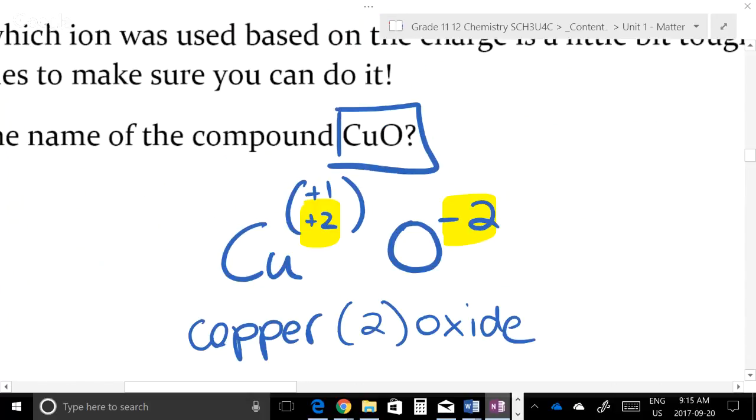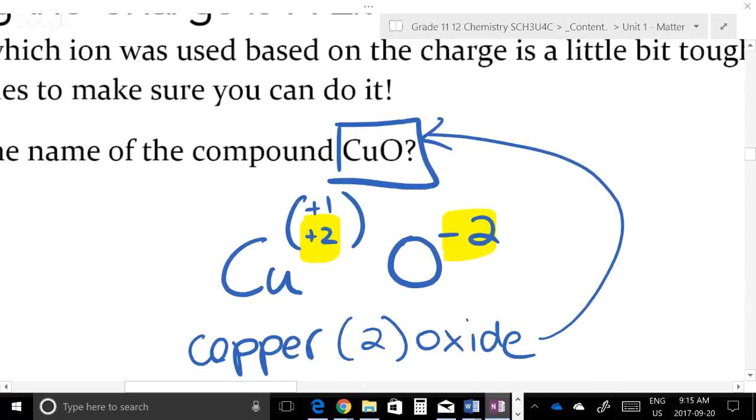And by the way, let's remember this. Does that copper mean that there's 2 coppers in this thing? No, it means that the copper has a charge of +2. And that's so easy to say out loud, and it's so easy to remember that when you're sitting here taking the note. And then as soon as you see copper 2 on that first question in the homework, you'll be like, oh, there's 2 coppers. I remember that. It tells you the charge.